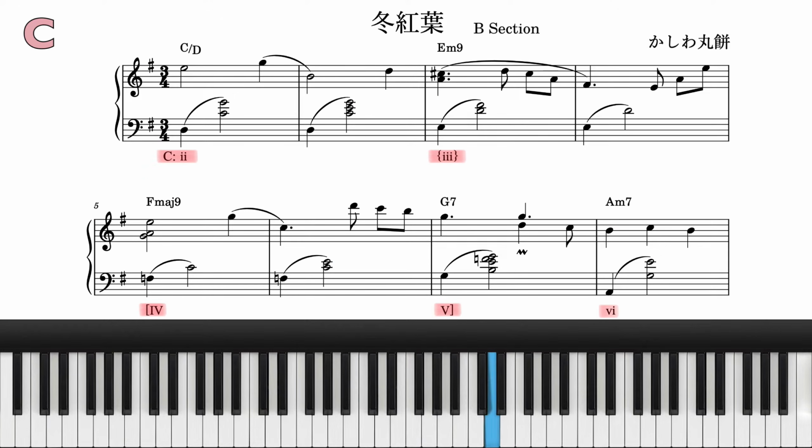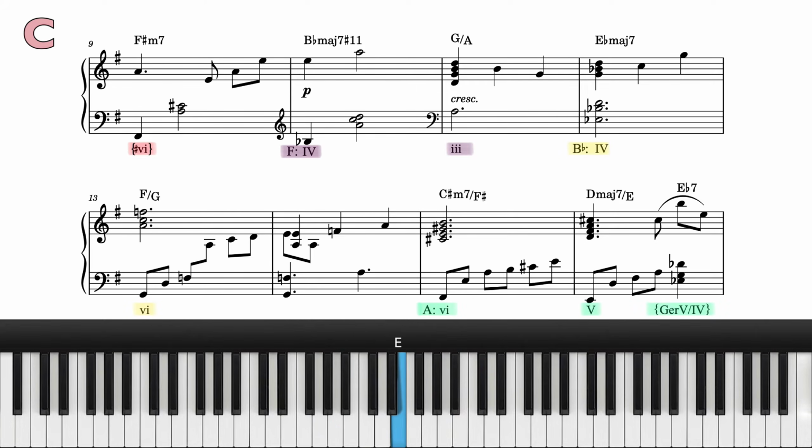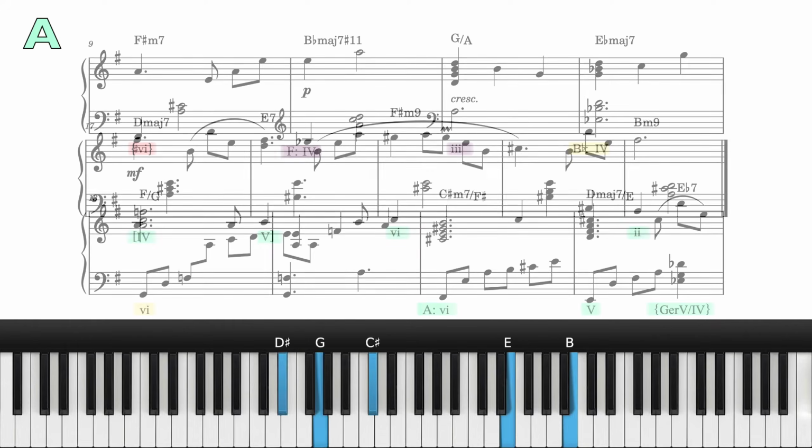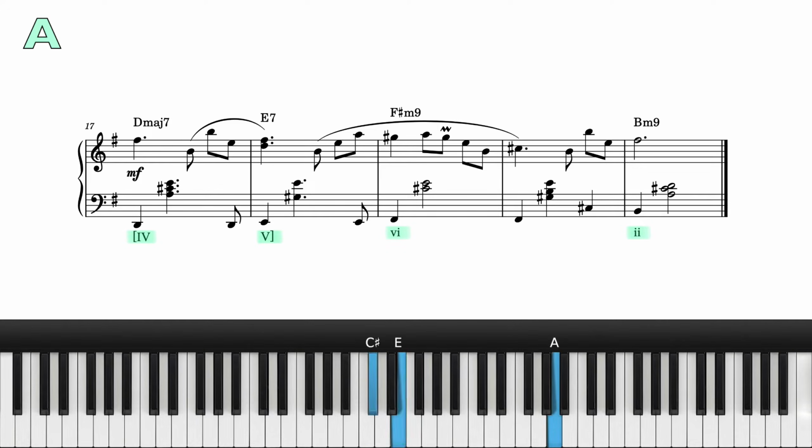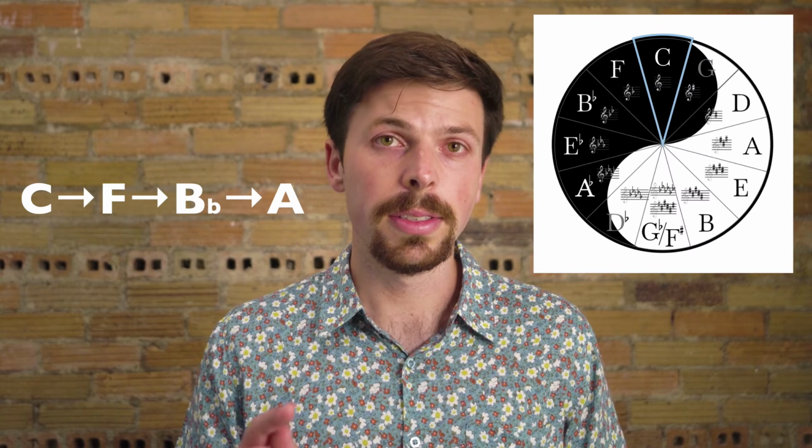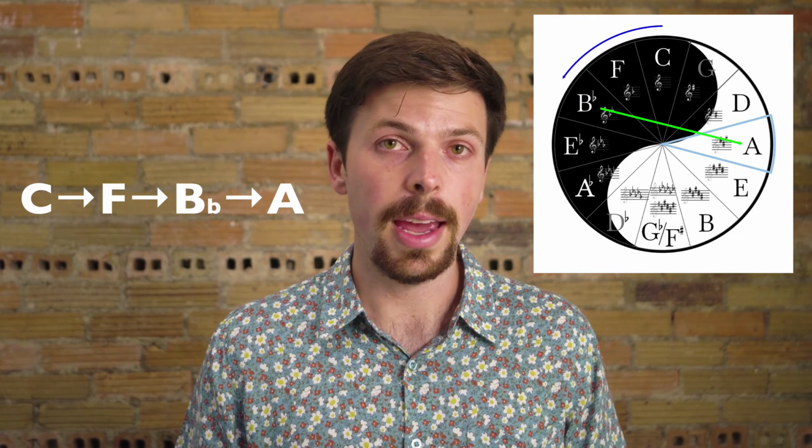Kashiwa Marumochi's Fuyu Momiji does something similar by using two perfect fluctuations and one chromatic fluctuation to get from C to A, and actually continues on in A without ever returning to C. So that's C to F to B flat to A.